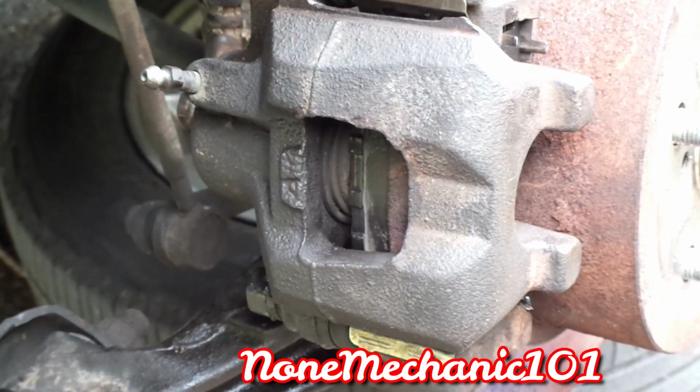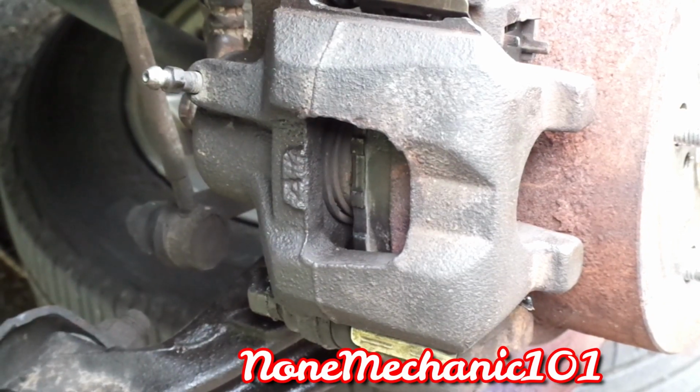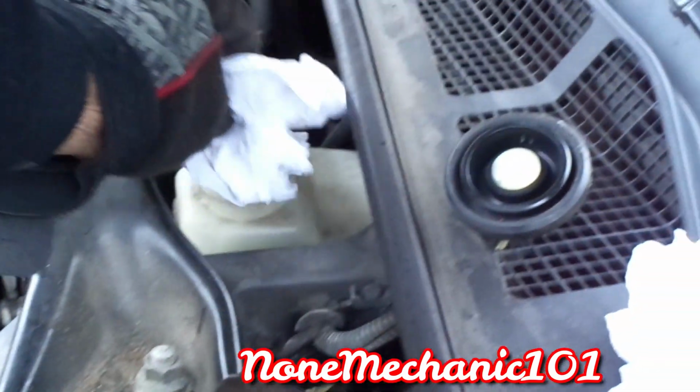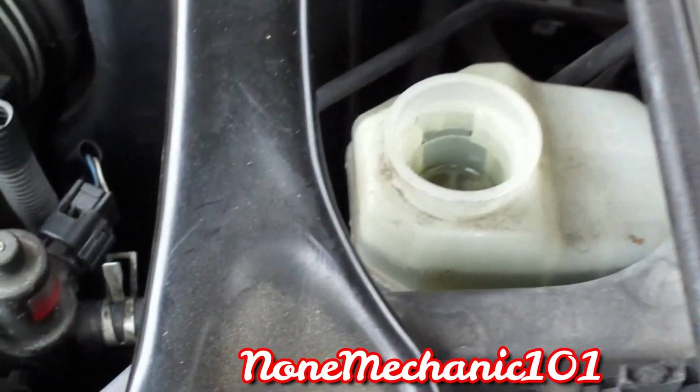Let's go see the reservoir. We noticed that on the other brake pad, it didn't touch the tissue. Okay, let's look at it. Yeah, just a little bit, but it did come up a little bit. Not bad, and it looks like it's at the max, so I don't have to add anything to it. And this is how you change the brake pads on a 2003 Toyota Camry.